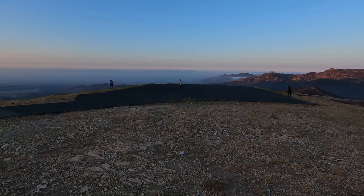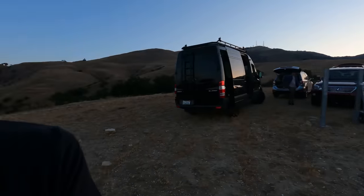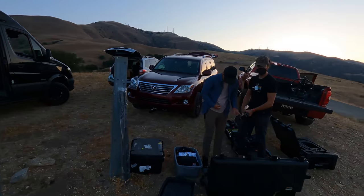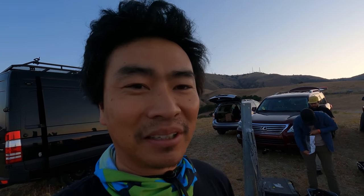The guys right now are doing some garden work. We got Kato here. He's helping, setting up the camera rig on the Lexus. We got Tyler, Deepak. Hello. And yeah, it's gonna be a good day. I can't wait to start shooting these things, but also I can't wait to see these things. I don't even know what they look like, so stay tuned.